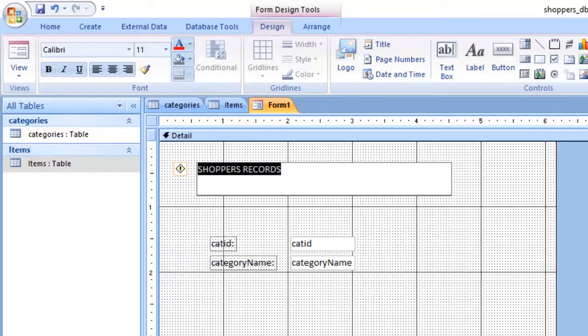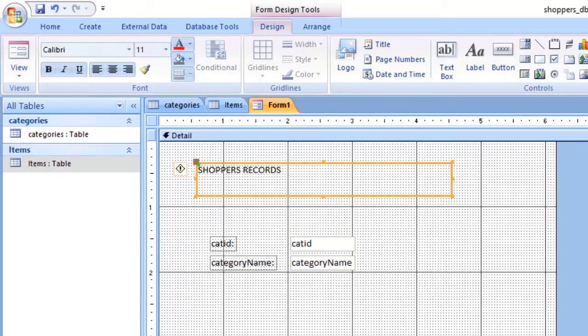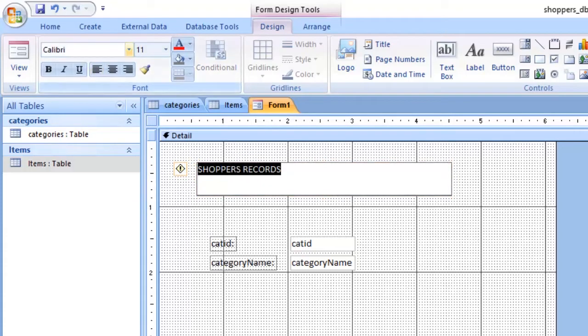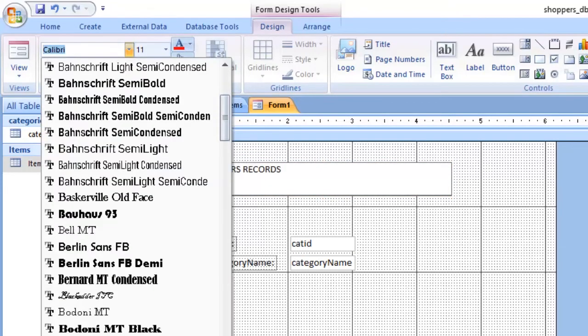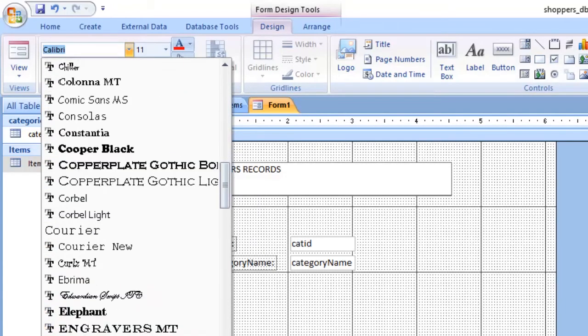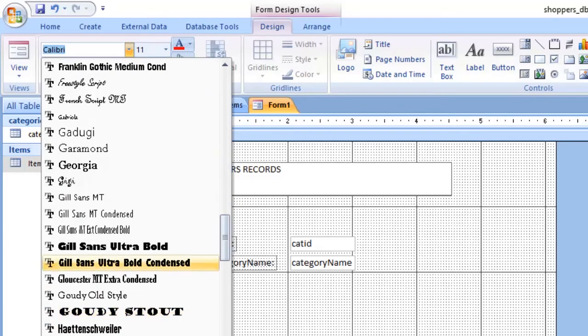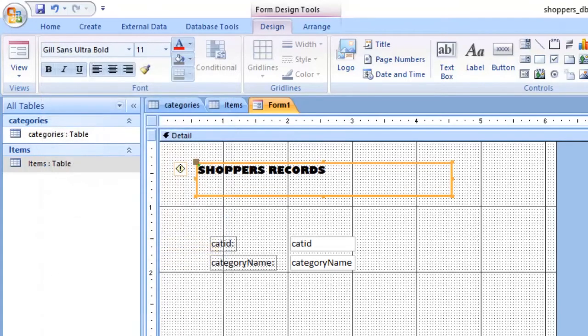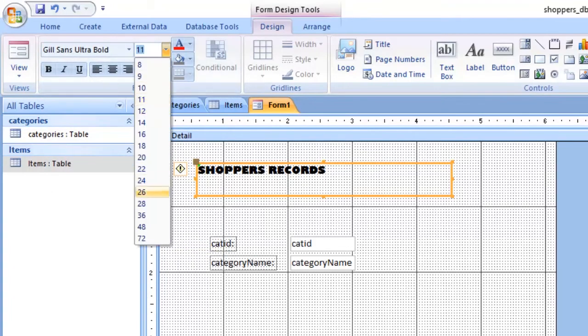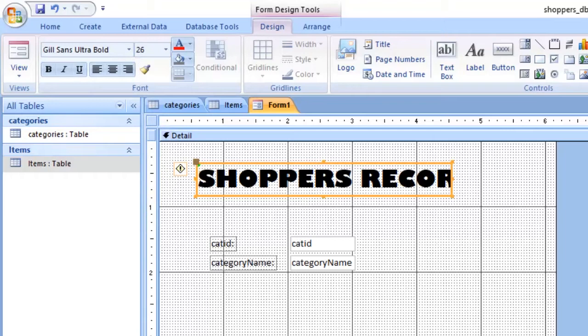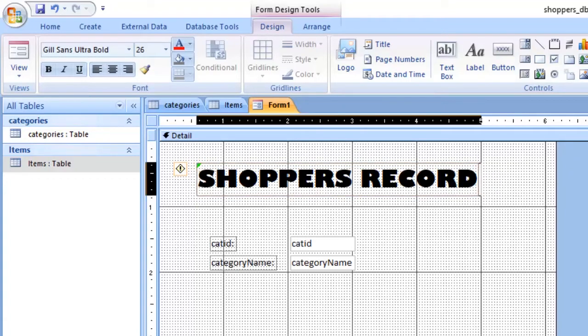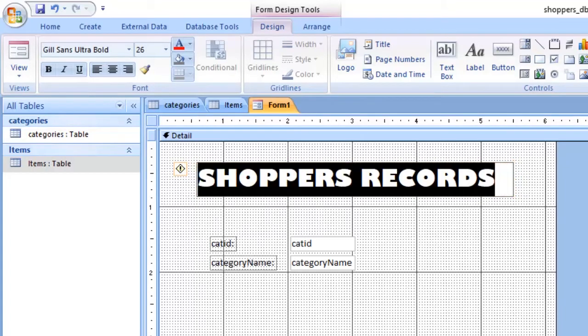Once you highlight it, what I did is to double click at it and highlight it, and then you can change the font. Click at the font section and then get another font that you would wish to use. Okay, you can change the font size, 26, and then adjust. You realize that it has holders that you can adjust. Click and hold the left mouse button and adjust that. Then you can also highlight it and align center.